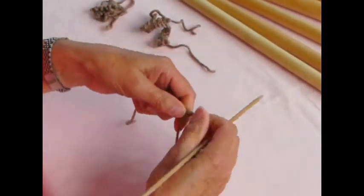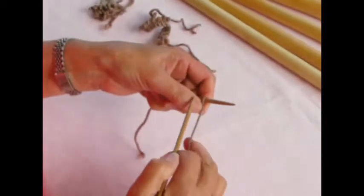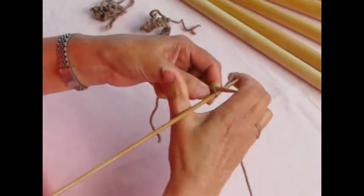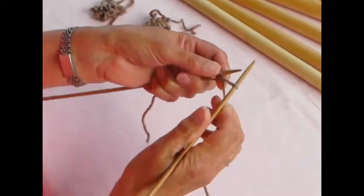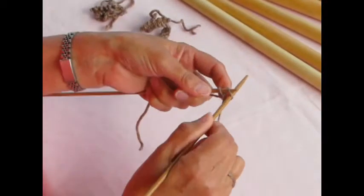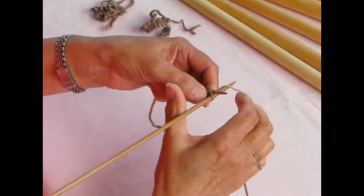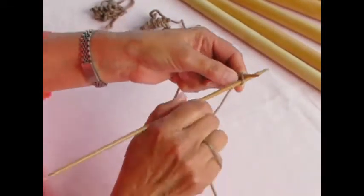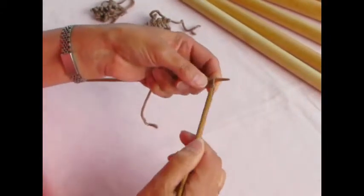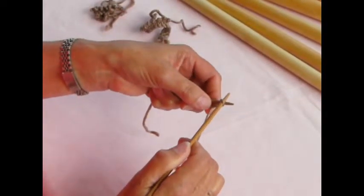To begin with, take your other needle, tension your yarn — your working yarn — put the needle into your slip stitch at the front leg, as usual, yarn around. As before, put the stitch on by twisting slightly, but don't just take the needle out — let it go straight away into that stitch you've just made. The needle is in the front of the stitch, in the front leg. Yarn around, bring the yarn through, twist it slightly to be able to put it onto the point of your left needle.